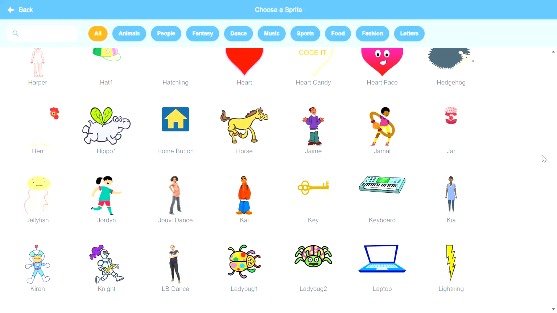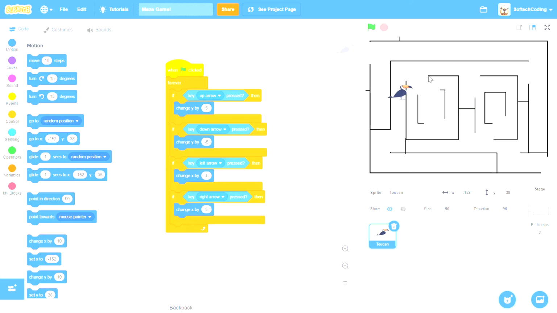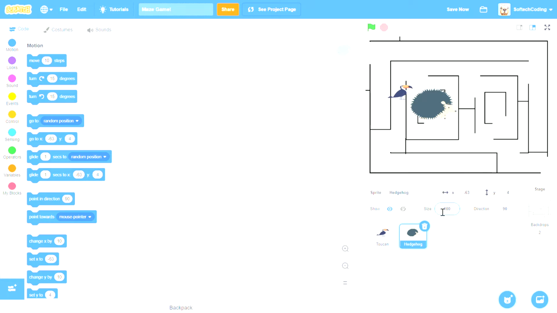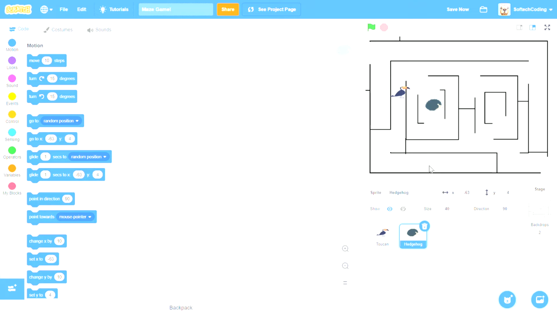But if you feel like you want to change your character once you've tried it out, for example, this hedgehog is a nice roundish character. If you just make it size 50, it should fit better. Or if you want to make it even smaller, you can try 25. But I think maybe 30 or even 40 is a pretty good size. If you want to just stick to your character and try making it smaller, feel free to experiment. But I feel like I might want to switch to this hedgehog, which is a bit rounder.